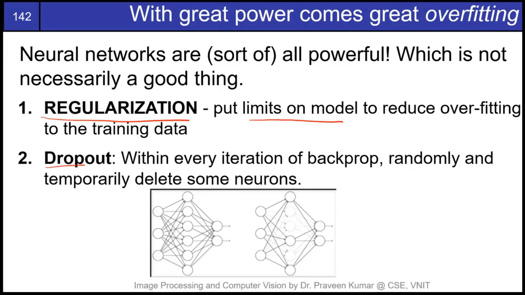Another technique which is also used is called the dropout technique. In every iteration of backpropagation, you randomly delete some of the neurons. In that way, you avoid learning all. Because we are randomly dropping some neurons, it adds more robustness, invariance and generalization. It generalizes well. If we have a lot of hidden layers and train it for all of them, most of the times the data tends to overfit for that particular network architecture. So by doing a dropout technique, you tend to take care of those things.